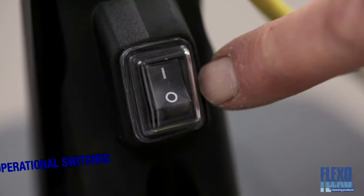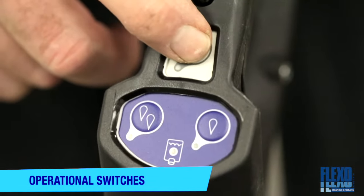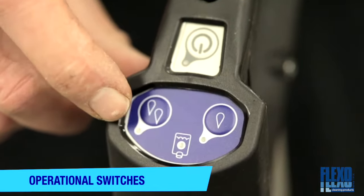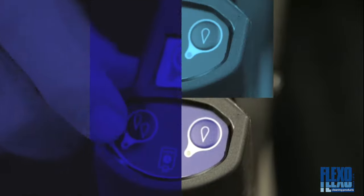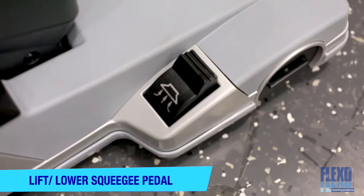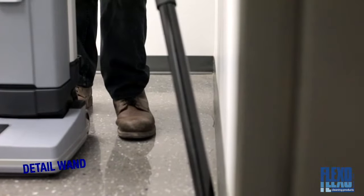To operate the machine, turn on the main switch and then push the start-stop button. Press the solution buttons to select either normal cleaning or deep cleaning. Lower the handle and begin cleaning. For double scrubbing, flip the pedal to lift or lower the squeegees. We can use the wand for detail cleaning.